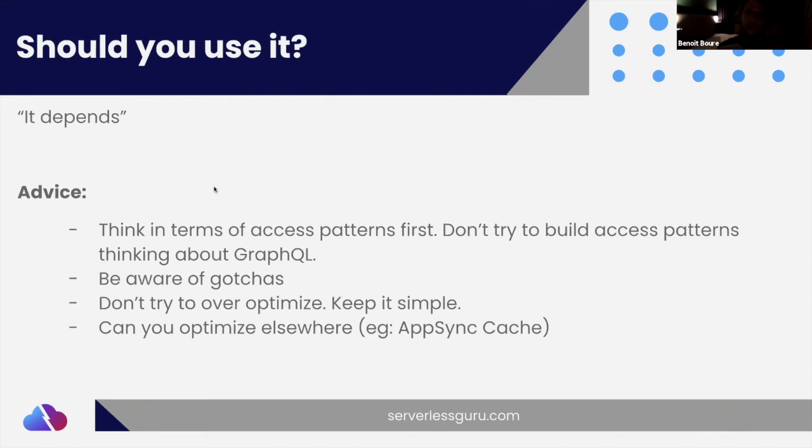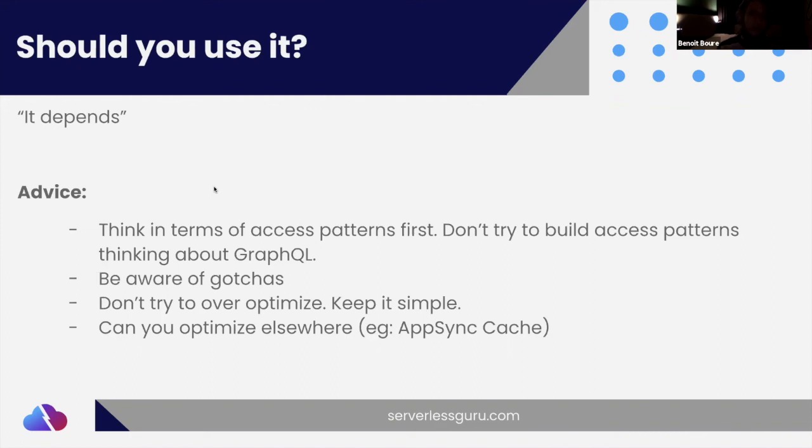And I would also say, don't try to over-optimize. It's related to what I said earlier. You can, in GraphQL, get all your data in one query, but don't try to stick everything under a partition just for the sake of optimizing AppSync. It might just not be worth it. Keep it simple, keep the resolver simple.